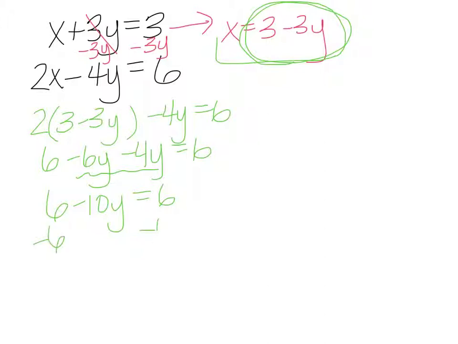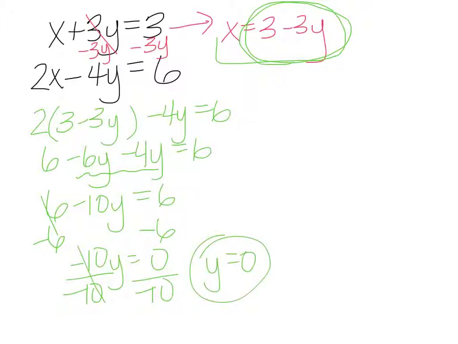Subtract 6. This was the other big mistake I saw. We get a 0. That's okay. Listen, 0 is not nothing. 0 does not mean the equals is gone. 0 does not mean you're stuck. 0 does not mean you're done. 0 is just a number. So when we subtracted the 6 and we got 0, that's okay. What do we do from there? Divide by -10. And y equals 0. Is that enough?